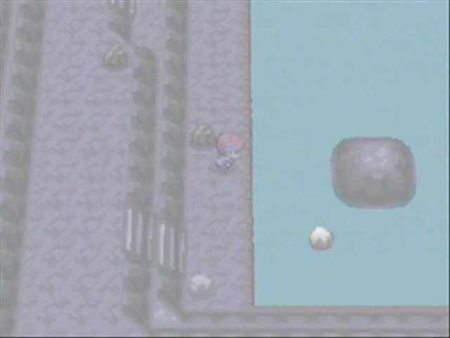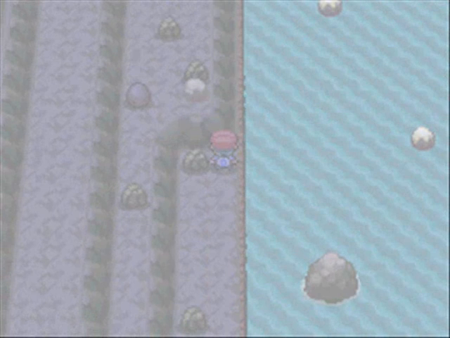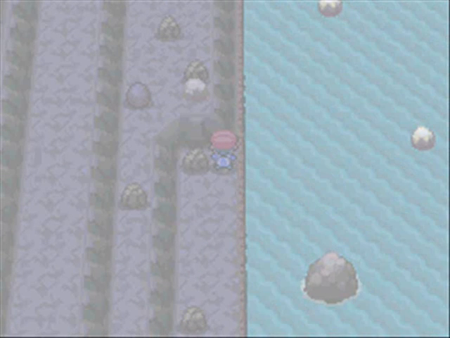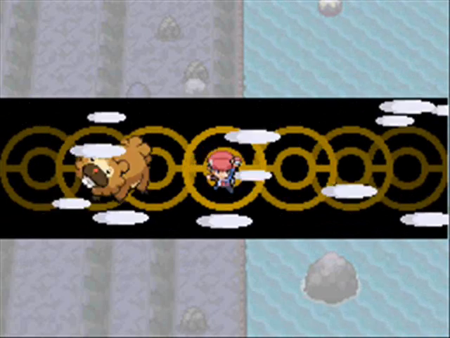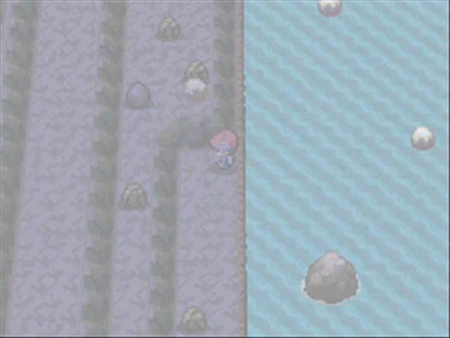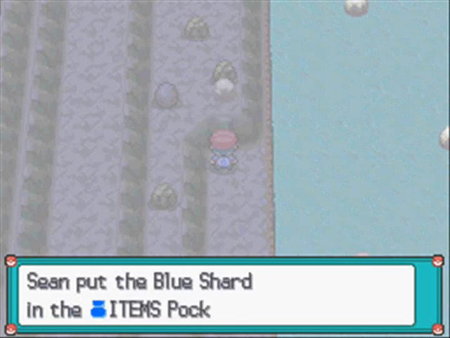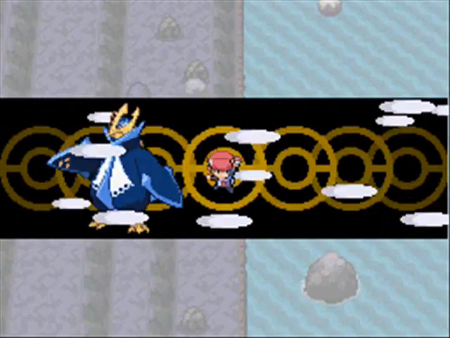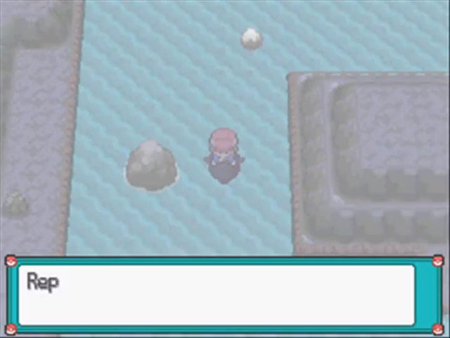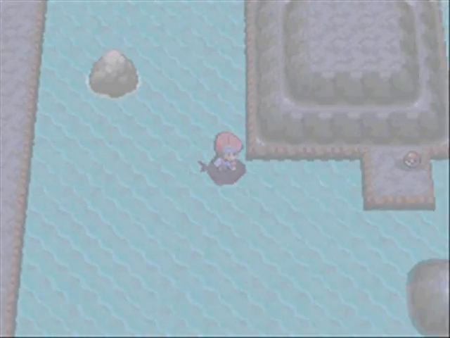Okay, so you'll definitely want repels while going through here, though. I think there's an item being blocked here. Although actually, it may be up on that ledge. Let's see. Okay, no, there's a blue shard there, hidden in the wall. Okay, so let's use another repel. Gonna need to buy some more of those.